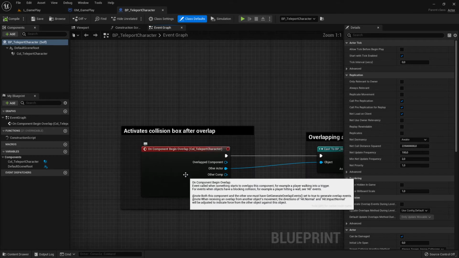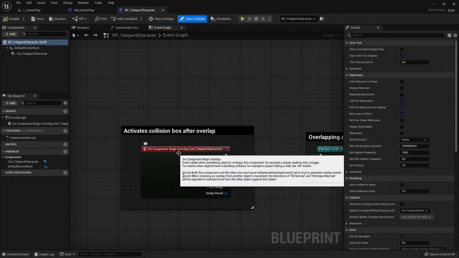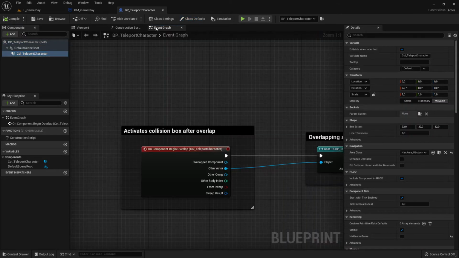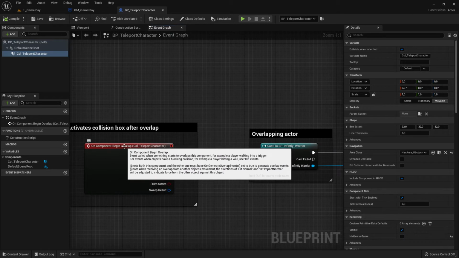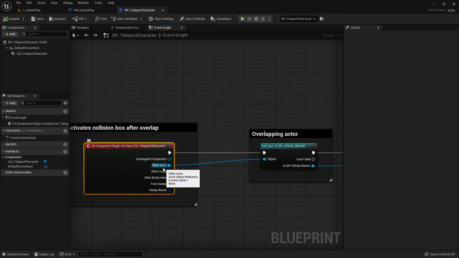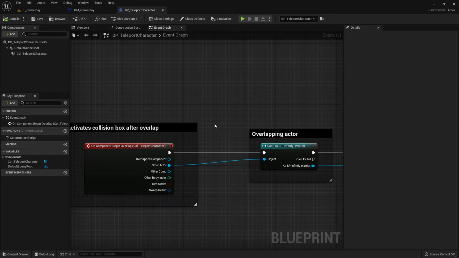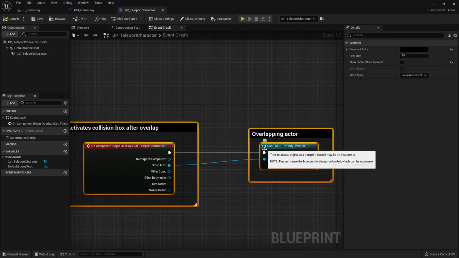So you see, okay, here's our On Component Begin Overlap, which means we have this collision box. Then this On Component Begin Overlap has Other Actor cast, and here you see, without any debugging tools and any string check, this one will cast to this Infinitive Warrior, right?